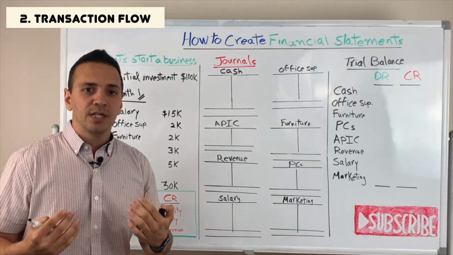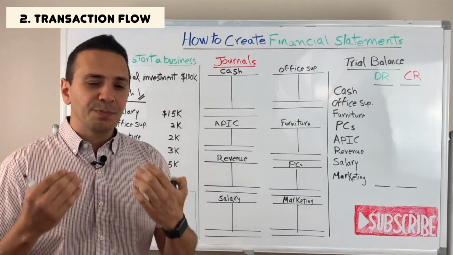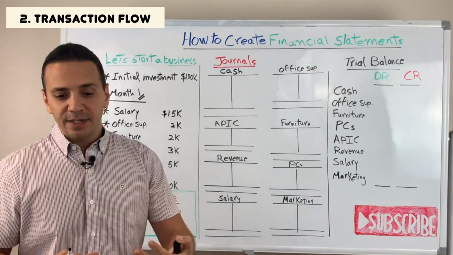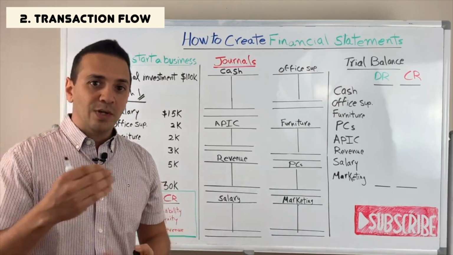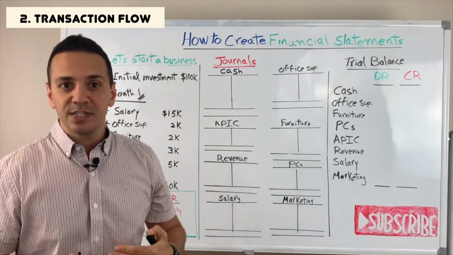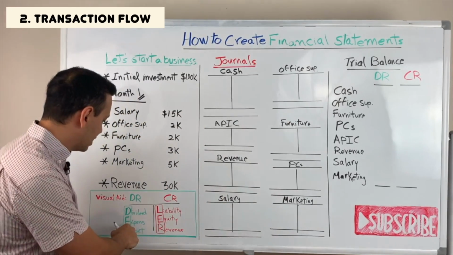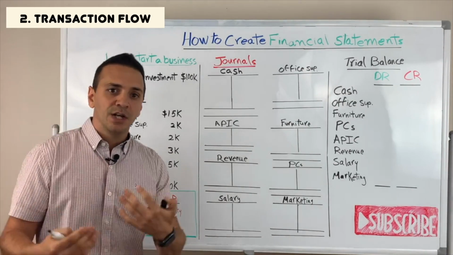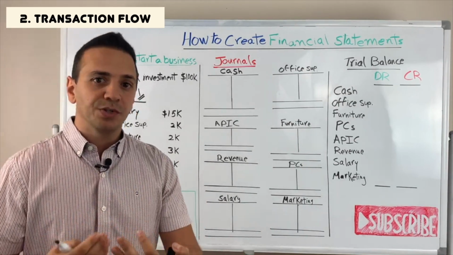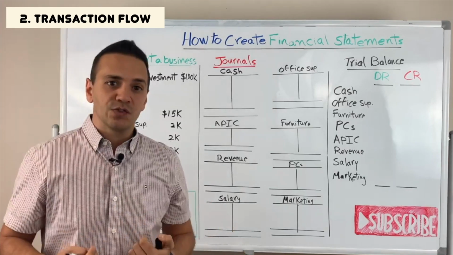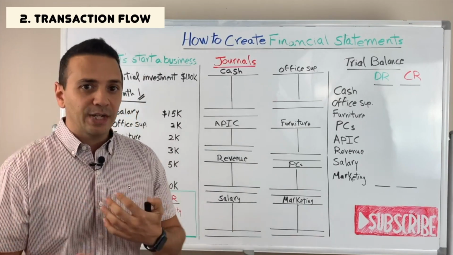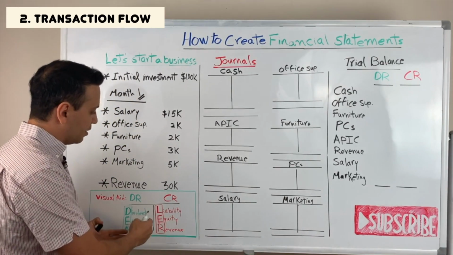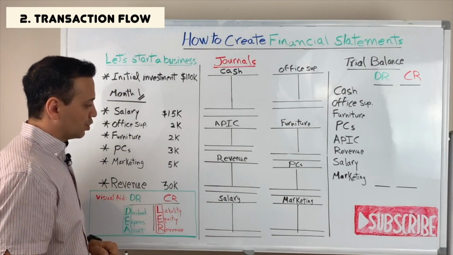So any transaction has 2 sides of it to represent the economic benefit of that transaction. Say if you have a payroll expense, on one side of the transaction you have a debit to payroll expense right here, so E for expense will have a debit nature, and then cash will be on the credit side to represent the economic value that you're giving up, cash, and getting a service from the employee in return. So that's why you have debit and credit to each transaction. So we'll use this visual aid here, DEALER, to go ahead and record our journal entries.